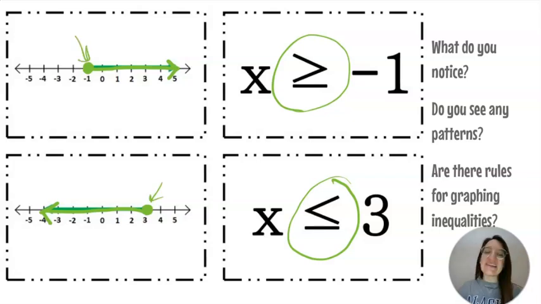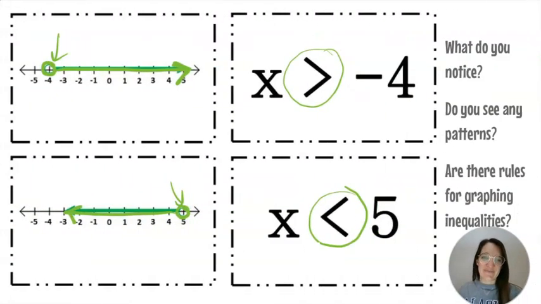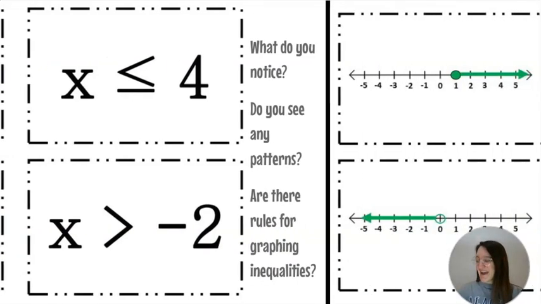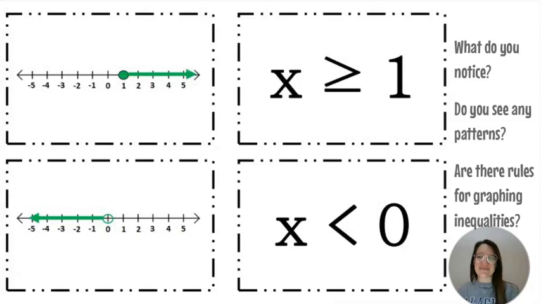That was completely done on purpose. If you think you got it, let's look at another example. X is less than or equal to 4. We're going to do a circle and fill it in for 4, and the arrow to the left. X is greater than 2. This time we have an open circle, and the line is going to the right. Do you think you have it? Let me give you two more examples.